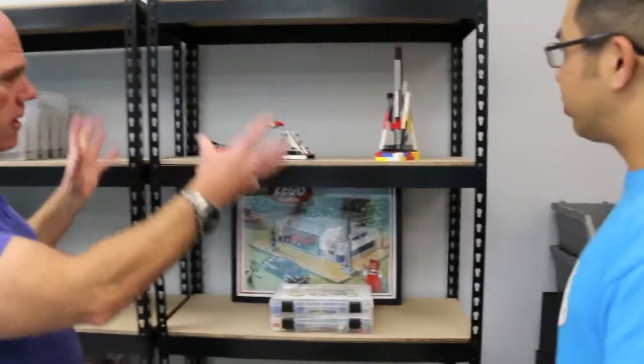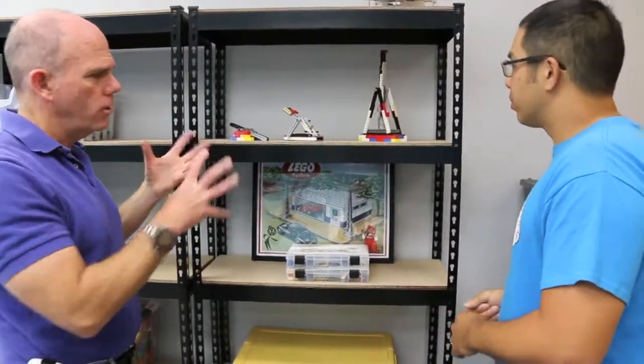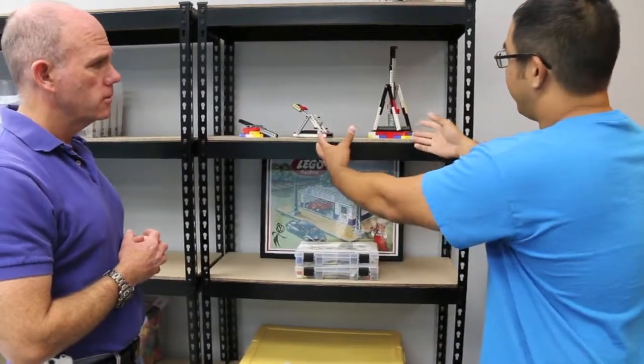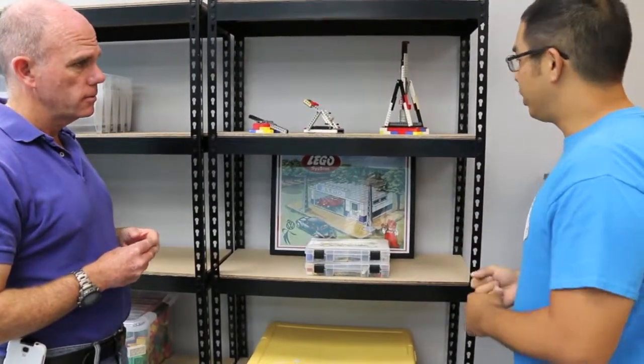So this program would be applicable for what grade level? What grade level would you apply this particular program to? Well, this class here, anywhere from 3rd to 5th grade, the kids would love it. Even a lot of the 2nd graders love this class as well. And for our kindergarten, 1st grade class, we have a different curriculum geared just towards them, with different challenges that they're able to complete and understand.